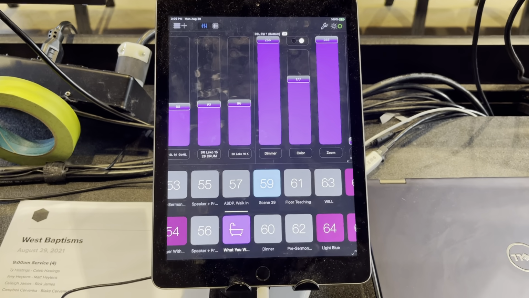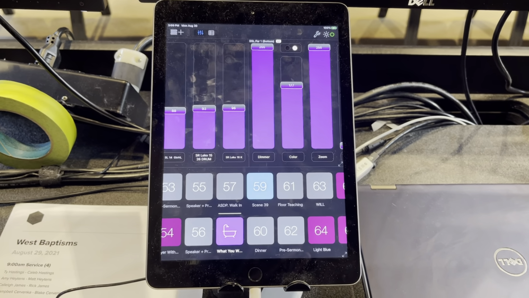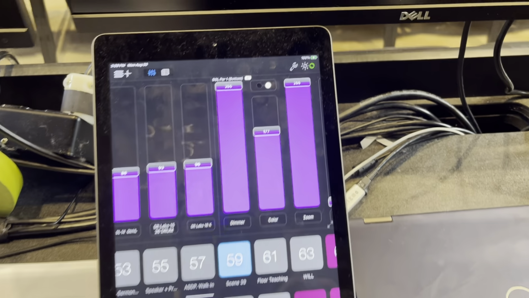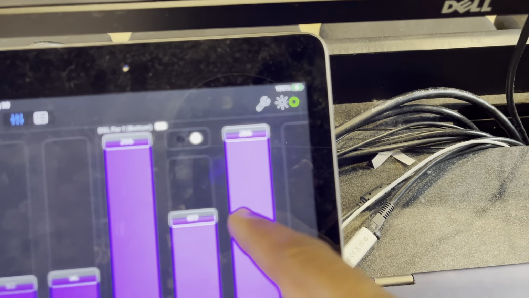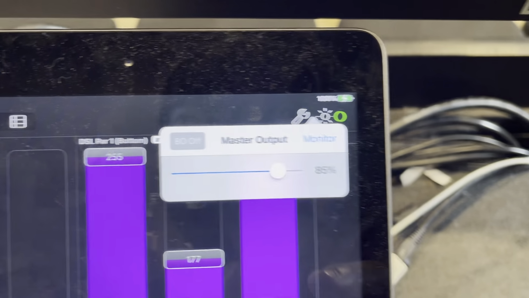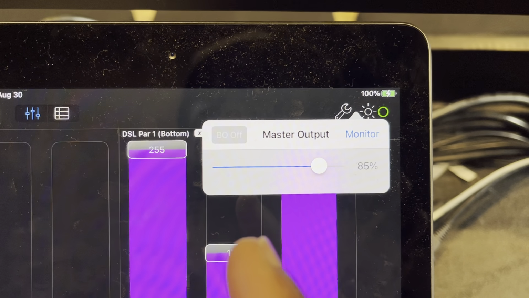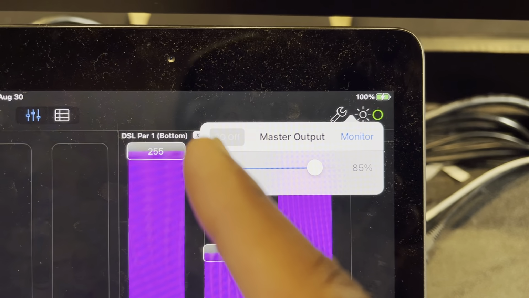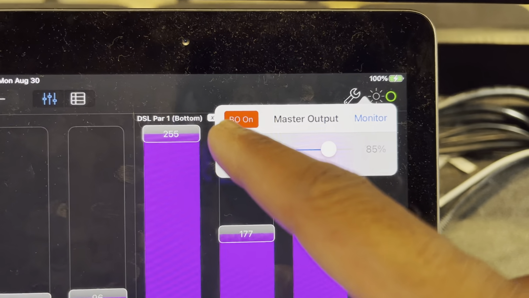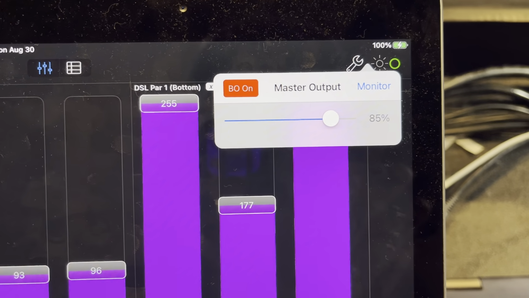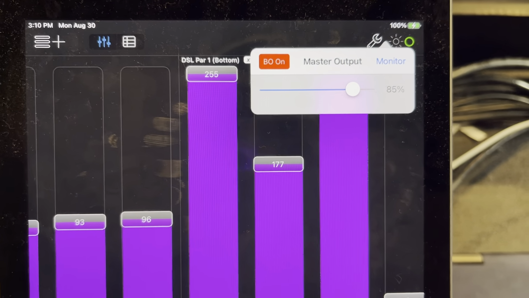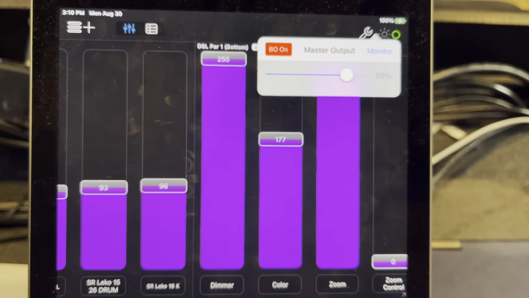Now, if I wanted to essentially just black out all the lights and turn everything off because I'm done using Luminair, then you'll see in this top right corner, there's a little sun. So if I hit that sun, you'll see this window that pops up that says BO off. That just means blackout off. So right now the blackout is off. If I hit blackout on, and Luminair was controlling all the lights in here, they would turn off because the blackout is on. This is kind of where this stays.